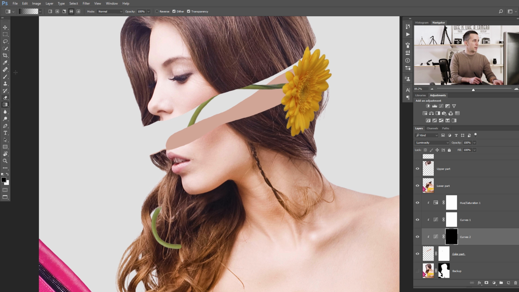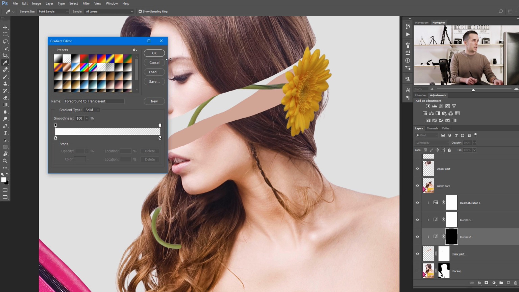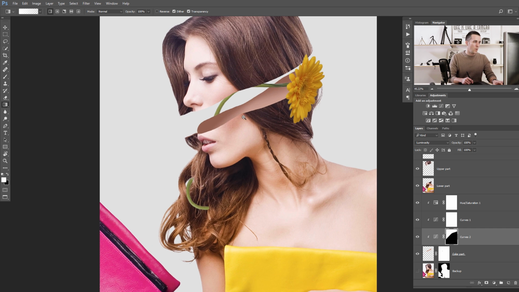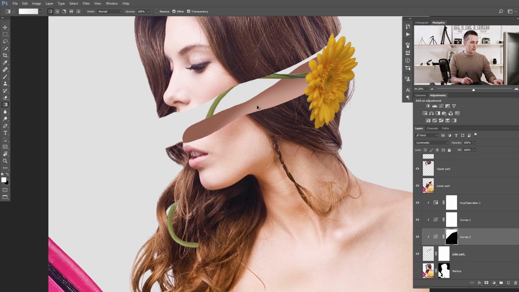Okay, then go here and use this gradient tool, use white color, and use gradient tool white to transparent. Okay, and just paint, yeah, I will use this linear mode and just paint here something like so. It's too much, let me see, maybe like so. Yeah, that's not bad at all. Okay, something like so. Or if you don't like this, you can do different type, like use a pen tool and just make shadow go something like all over here.